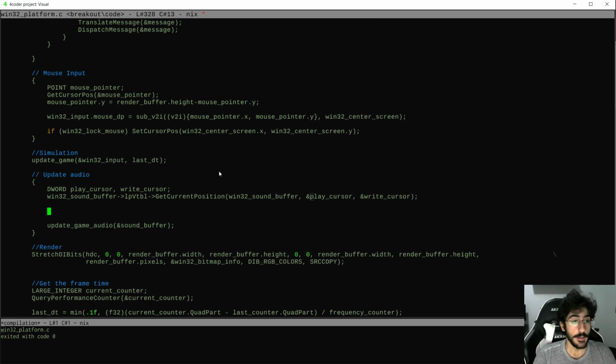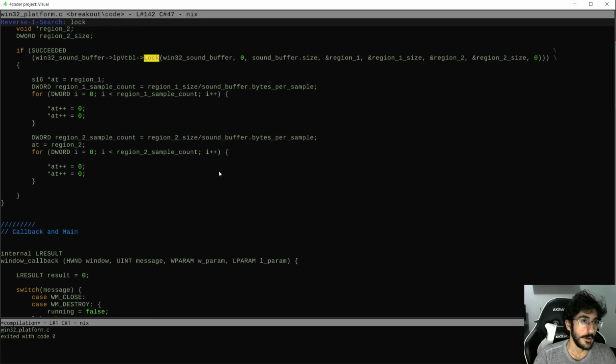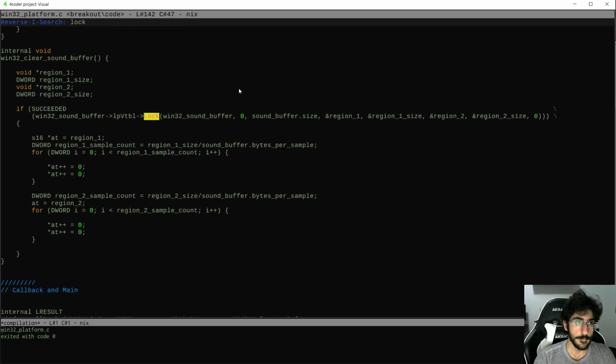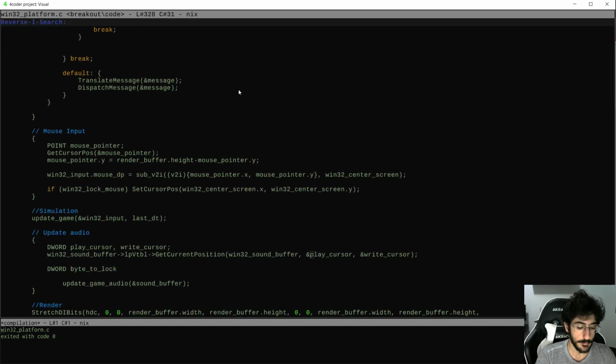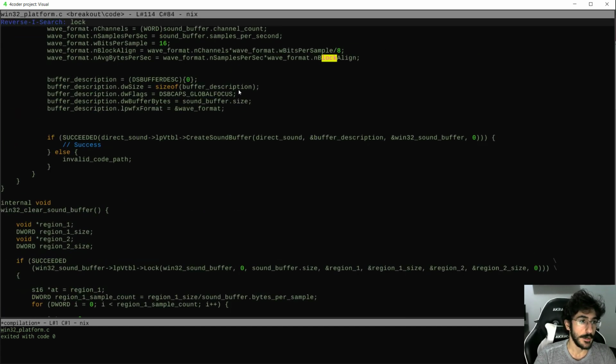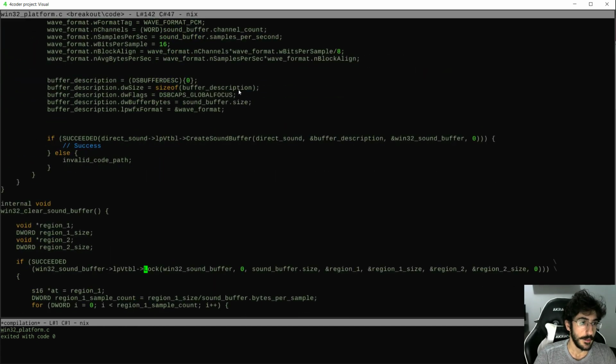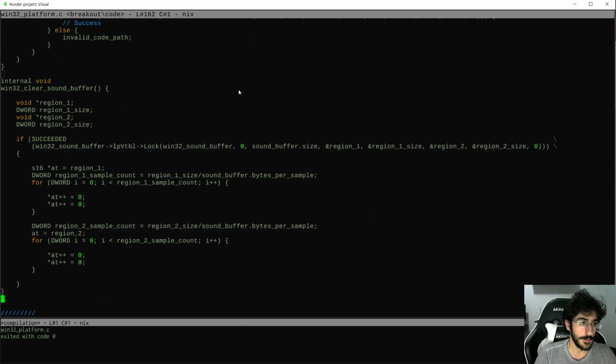Now we should really calculate, firstly, which is not that hard, which byte we are going to write. I'm going to call that the byte to lock, because we're doing the lock operation up there, if you remember. And right now we're passing the 0, 1. In fact, instead of doing our clear, let's do our fill.